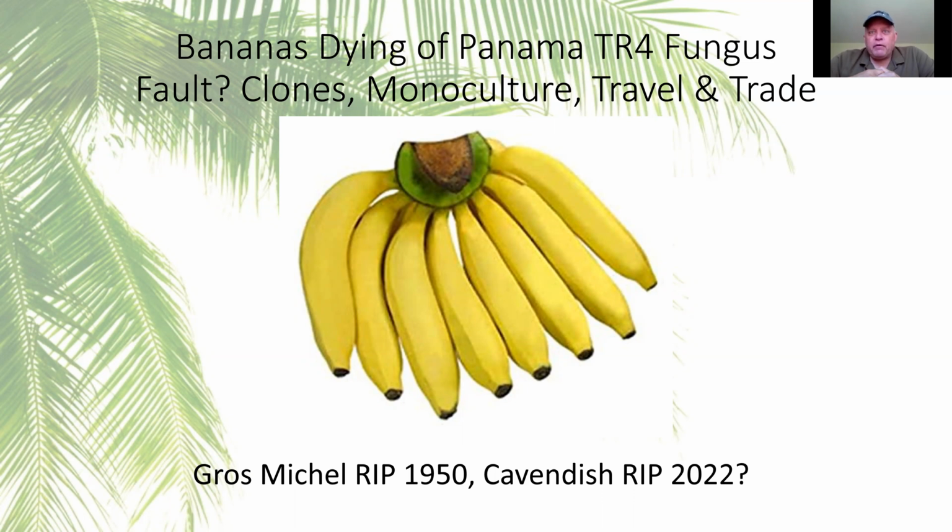But for now, it's gone. Right now, we eat a banana variety called the Cavendish banana, and it's being severely impacted by a fungus, which is in Indonesia and a few other places. I can't remember where it is, but it's spreading. And bananas are grown in Africa, South America, in tropical locations. And once it gets into an area, it spreads through because every banana is the same genetically.